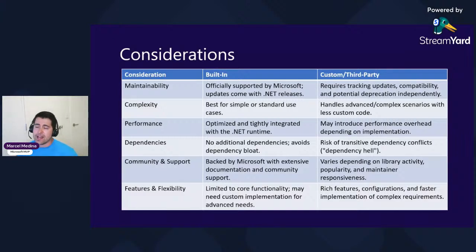Well, that happens with .NET as well, right? .NET deprecated, from version 8 to version 9, Swashbuckle with the OpenAPI implementation. That was completely deprecated and removed. That was a drastic change. So that can happen with built-in as well. But in general, you have updates that come from Microsoft. I'm saying Microsoft because they're checking .NET, right?